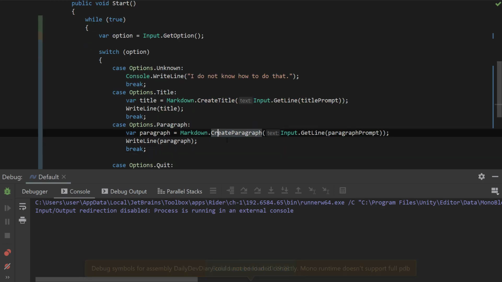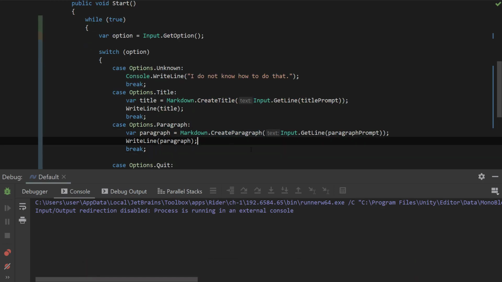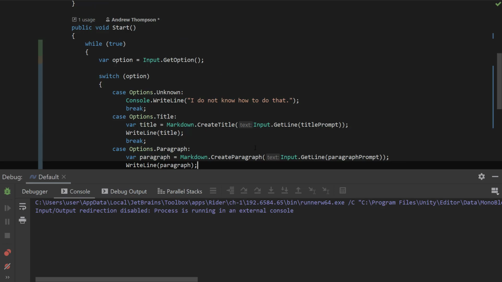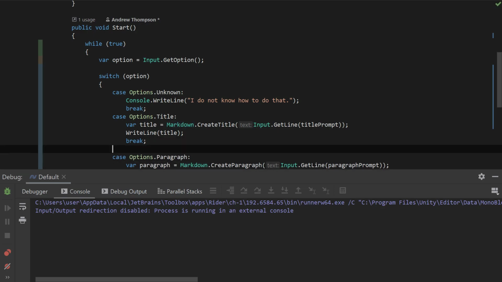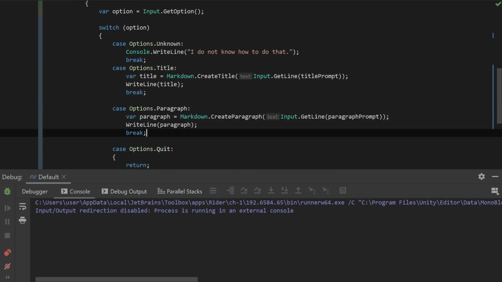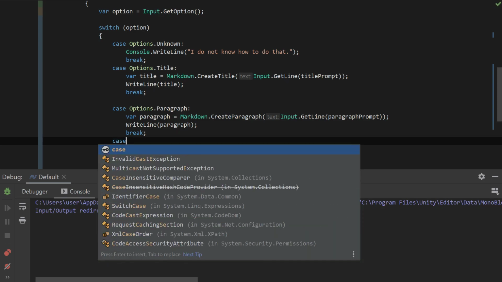Okay, so I want to have the concept of a section. A section is going to be a subtitle followed by a paragraph or more paragraphs.